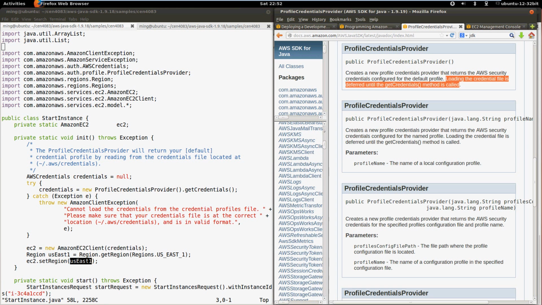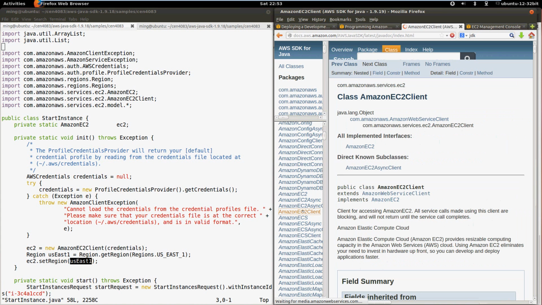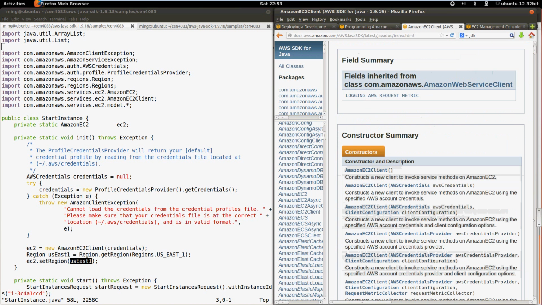Go to the top, it's called Amazon EC2 client. And you can find all the methods that belong to the Amazon EC2 client, and one of them will be set region. So once you have this EC2 handle, then you'll be able to invoke all the methods provided by EC2.